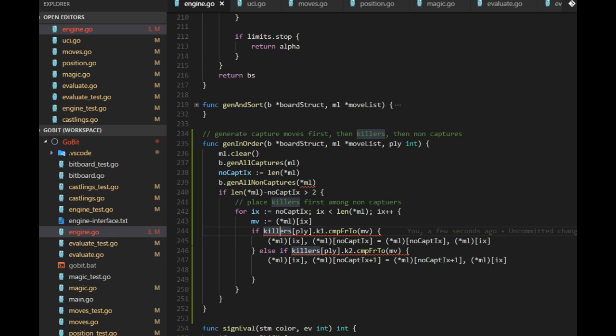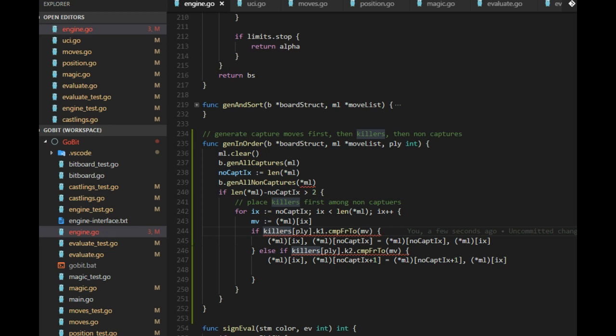And also, we never save killers if they are captures, because captures already get high up in the move list, so we don't need to save them. And also, if it's a promotion, we don't save that. We just have non-captures in the killer table.